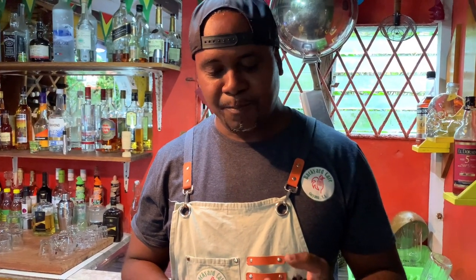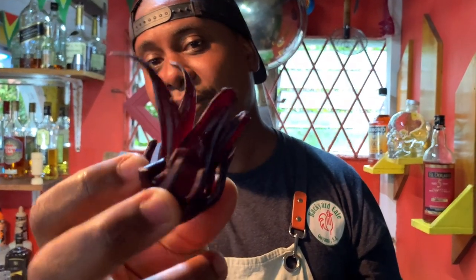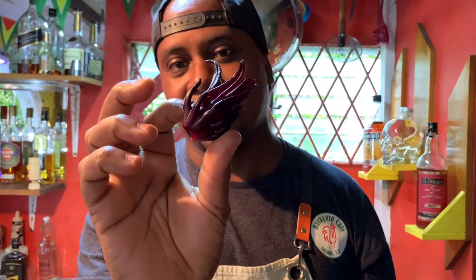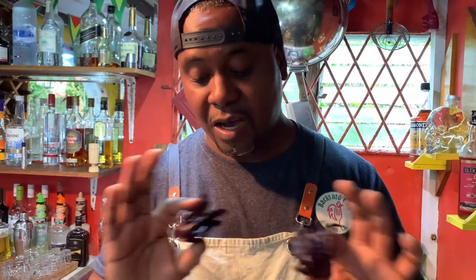It's Christmas season and there's a lot of different stuff going on here at Christmas time, and this is one of them. We're doing a market tour. A lot of folks have never even seen this product right here — this is sorrel, spelled S-O-R-R-E-L. We make sorrel juice; Jamaica does it, most of the Caribbean islands do it. In Barbados you even have the white sorrel to make cake, sorrel bread, sorrel jam. At the Backyard Cafe we do cheesecake and a whole lot of different stuff with this product.